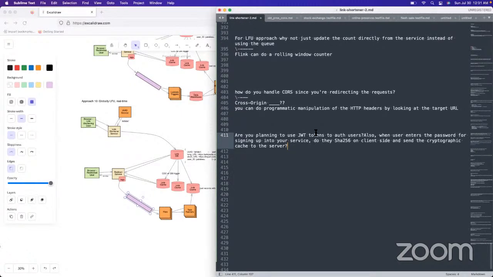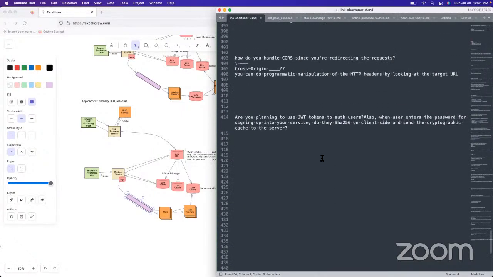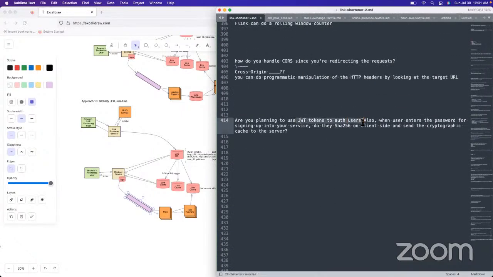Are you planning to use a JWT token? So this is auth stuff. When the user enters the password for signing up for your service, a SHA-256 on the client side sends the cryptographic hash to the server. I did kind of choose to ignore this.